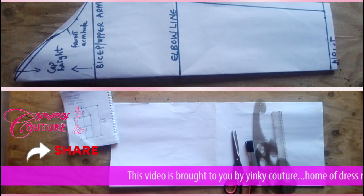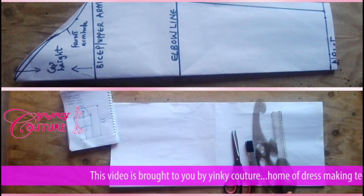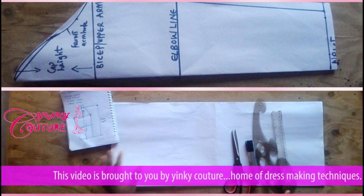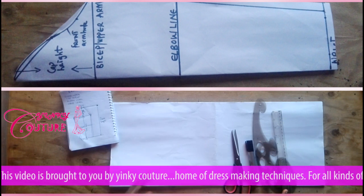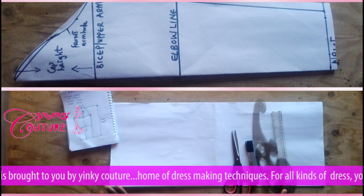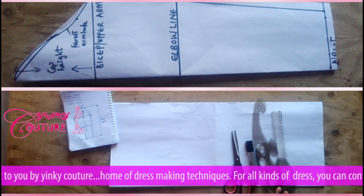This type of sleeve is a long sleeve. I purposely chose a long sleeve because you can use any length. From this long sleeve, you can draft out a short sleeve, an elbow length sleeve, or a 3/4. Whichever you want, you can use this measurement as the basis to draft out any kind of sleeve, any length.